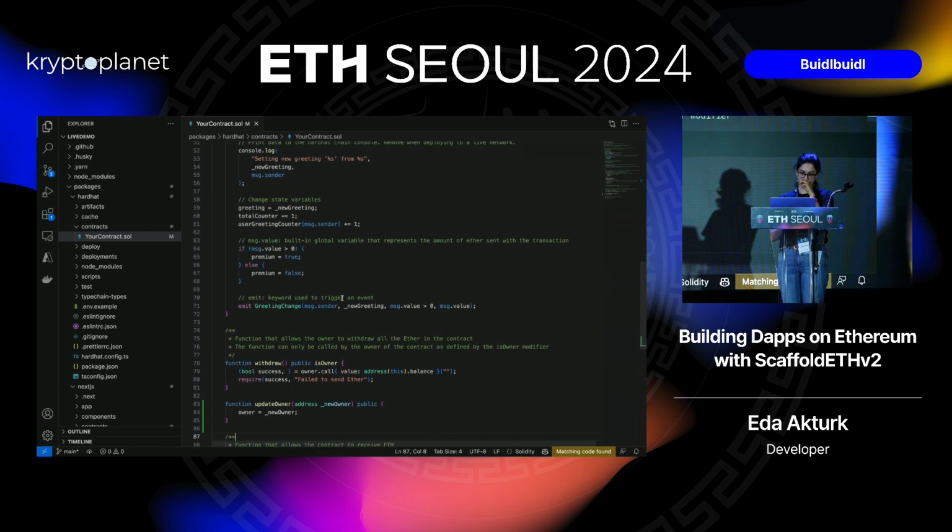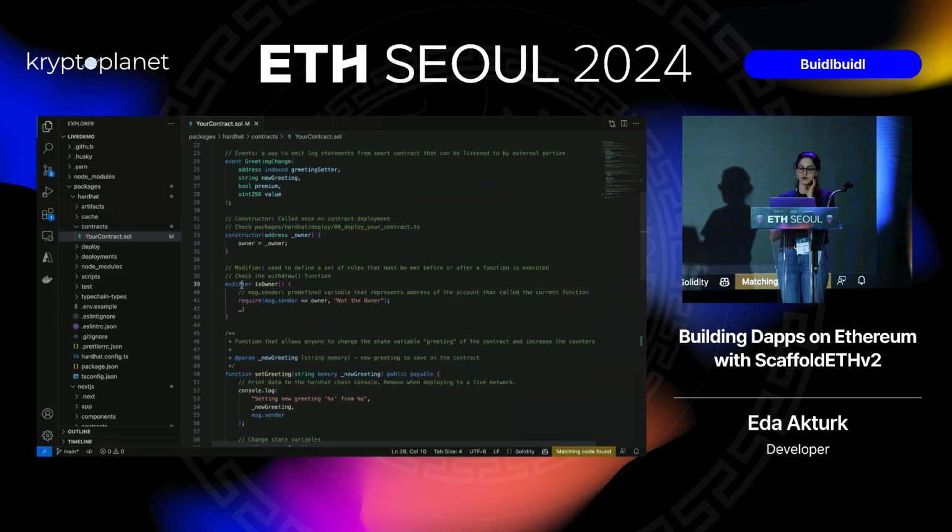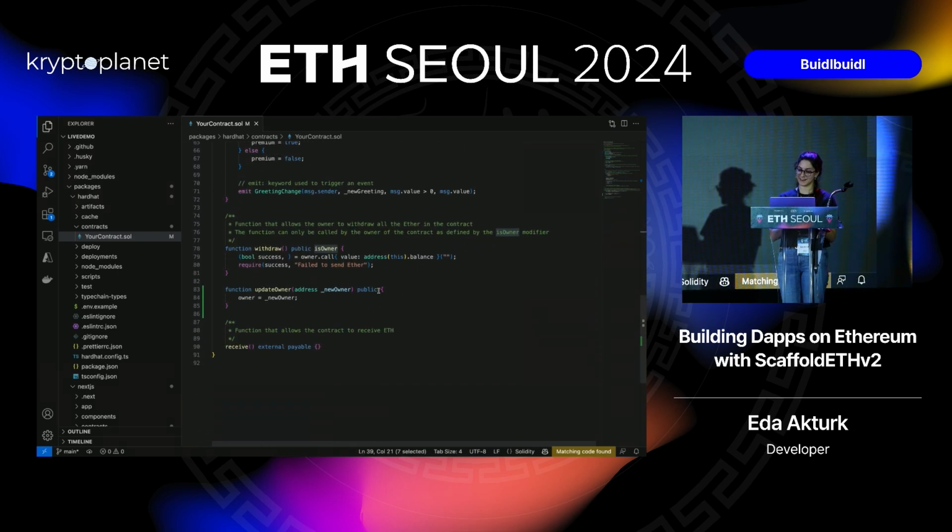And we actually have a modifier. It's called isOwner. Where is this isOwner defined? There's this modifier called isOwner already defined here, which checks, with require, that only if the person making the transaction is the owner can they do it. Otherwise, it displays a string saying not the owner. So I directly copy this isOwner. My GitHub Copilot actually knew that I needed that, so it gave it to me before, but we wanted to see that we can do it this way. So I just added the isOwner modifier into our function. You can add multiple modifiers, by the way.